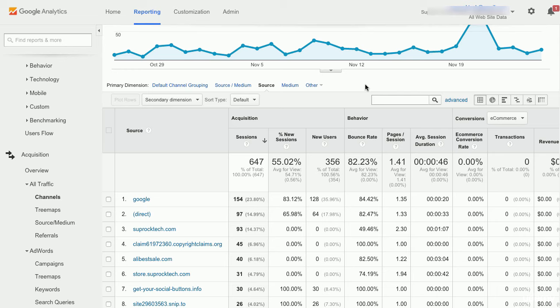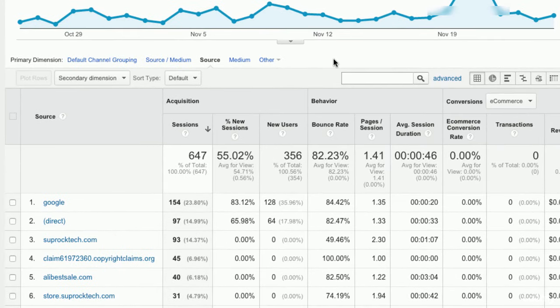The source is important to know because as we start to look at the data closely, everything starts with where our users are coming from. And every source denotes a different type of user. Think about it. Someone who comes from Google means that they've entered something having to do with our website into a Google search query. And someone who came directly is someone who already knows about our business. With both examples, the way we look at how they navigate our site is important because of where they came from. For instance, if they came from Google, did they find what they were looking for? Did they stay on the page or did they leave quickly?